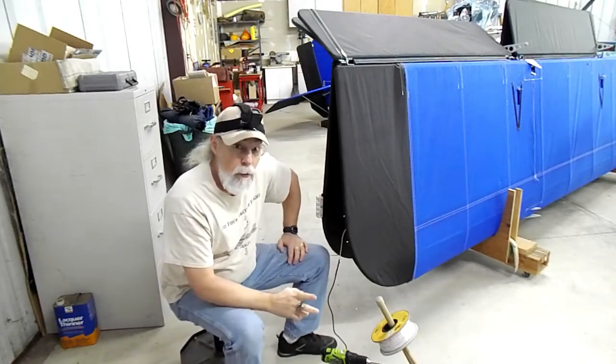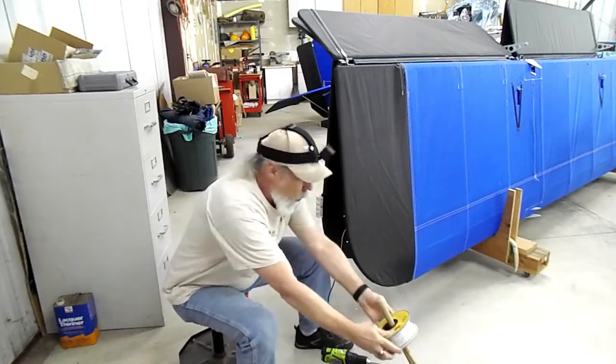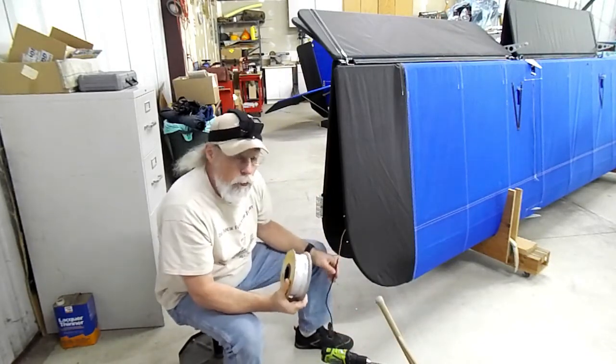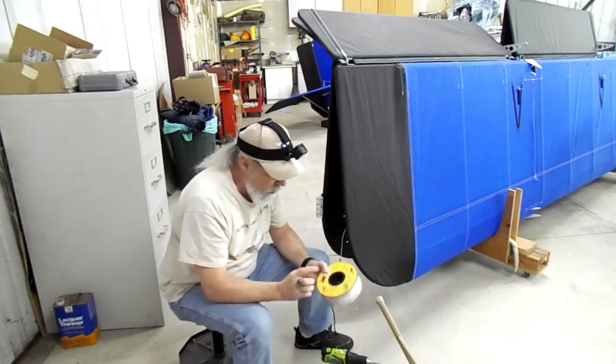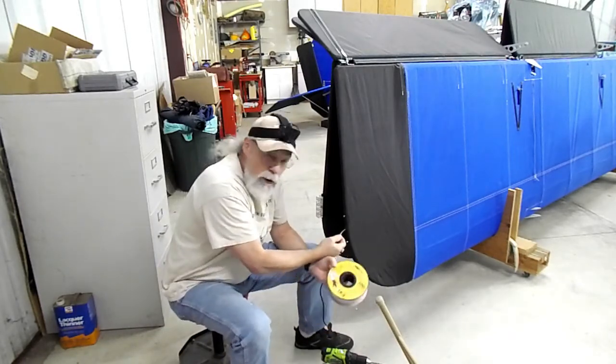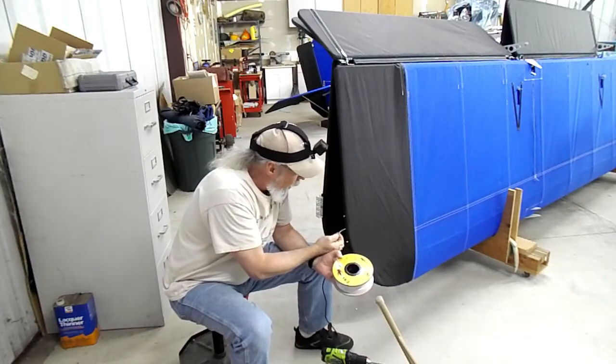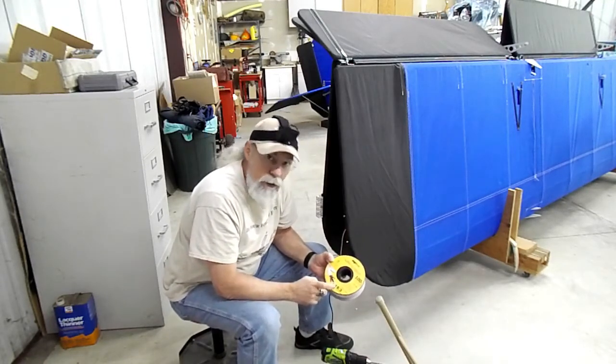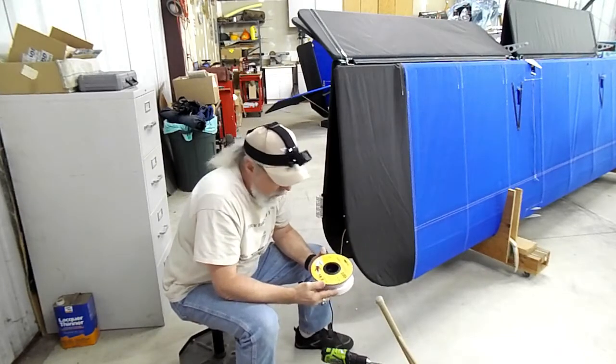Okay. What we're doing here is we are going to pull new wire — brand new wire — through the wing. This way it'll be in one sheath. And instead of being two-conductor, like 24 gauge or whatever this stuff is, it'll be a little thicker. It might be too thick — I've been told it's too thick.